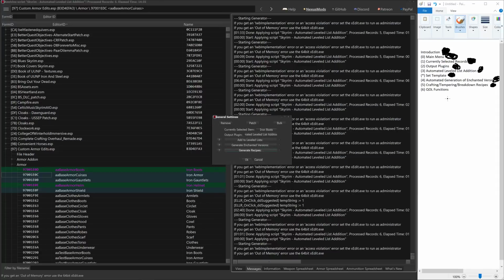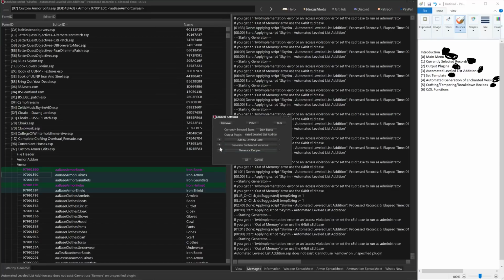Last but not least are quality of life functions. So like I said at the very beginning, the output plugin section, this mod's output is going to accumulate a huge number of masters, especially if you're running a bunch of stuff. So if you want to remove something from your load order, it's simply going to break the plugin because it's going to have whatever you're removing as a master. So remove, right, quality of life plugin. What that does, for some reason I don't have the automated level list edition plugin just default made in my thing.